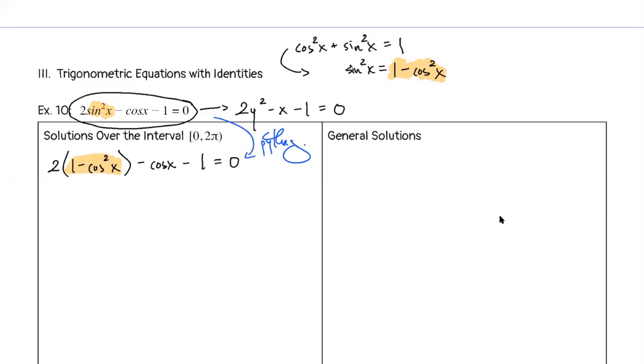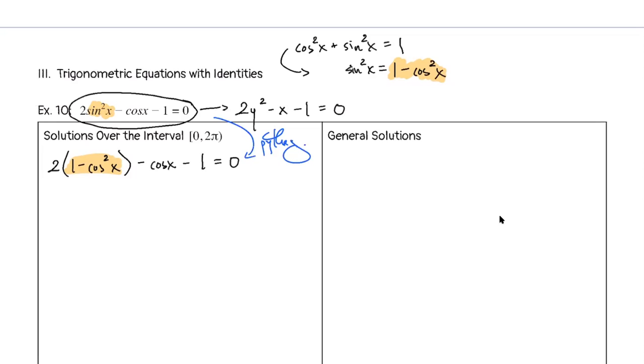Now, how did we know to solve for sine squared? Well, our whole goal was to get it so that we have only sine or only cosine. That was the goal. So if you're like, I don't really understand how people are making decisions, you have to do the work in the first place to figure out what the goal is. You have to understand that first step. Otherwise, you're just following someone else's work.